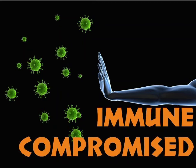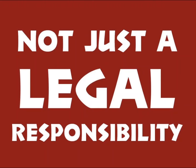But there's about 1/6 of the population for whom that just isn't even a possibility. And, of course, you don't know when you're selling your product at a store, through the CSA, or even at a farmer's market whether somebody has those conditions or is taking that food home to somebody that has that condition. Now, of course, it also is a legal responsibility to provide safe produce.